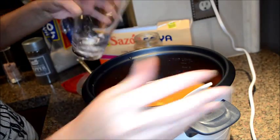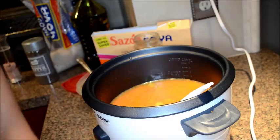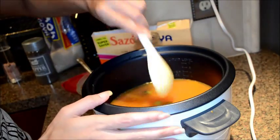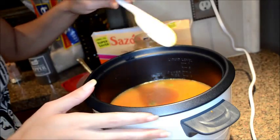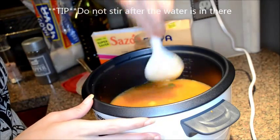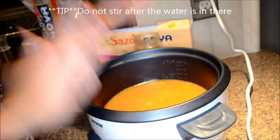And in case you're wondering, this rice cooker is the Black & Decker Rice Cooker Plus. It is amazing. It cooks it so fast. The last rice cooker I had was deformed or something. It never cooked anything. It took an hour to make something. This is amazing. So, okay, so it's all in there.